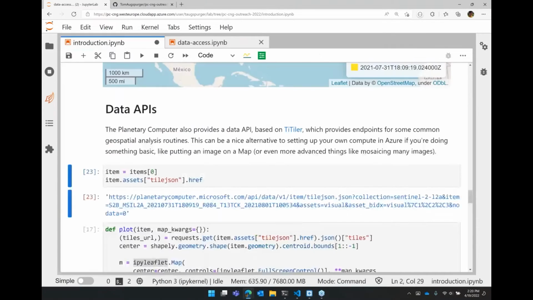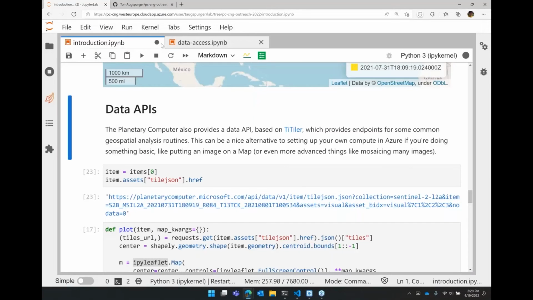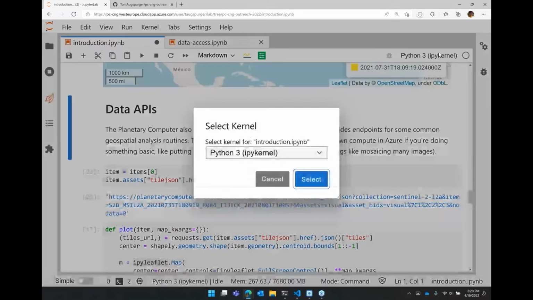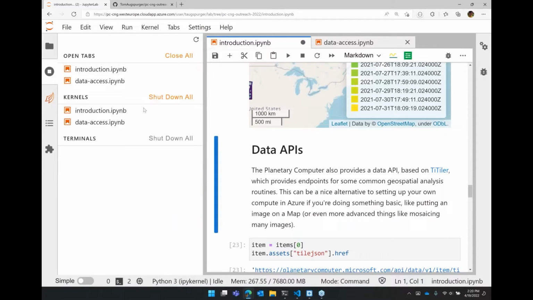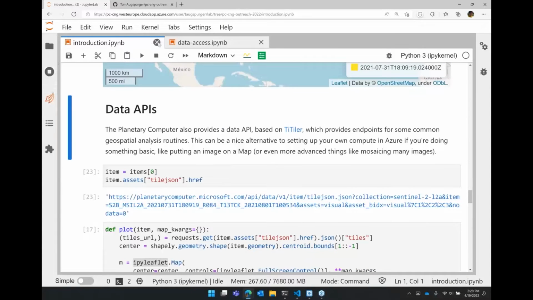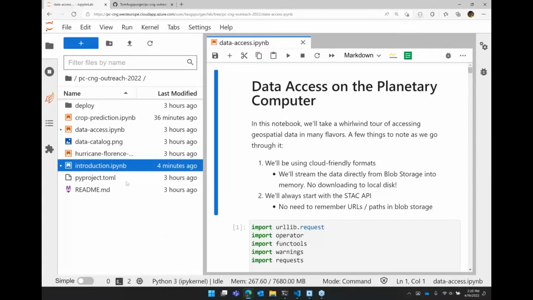Okay. I'm going to close this notebook, and you might also want to restart it just to free up some memory. We didn't have too much data loaded there, but you can shut down your running kernel over on the sidebar, on the stop tab, or in the file menu. So the next notebook we will open is data access. You can click on the file widget here, and we'll go to data access.